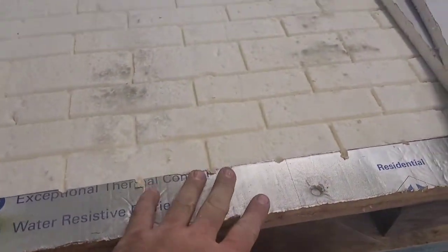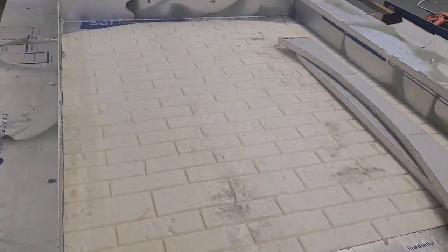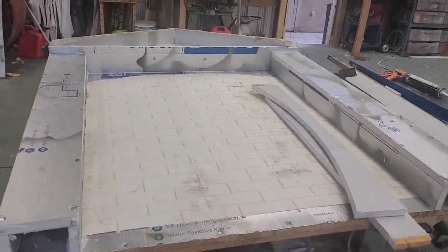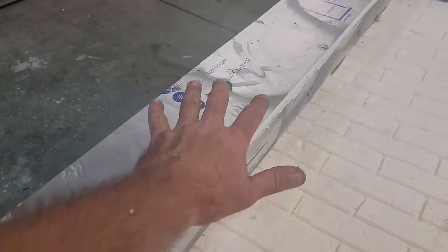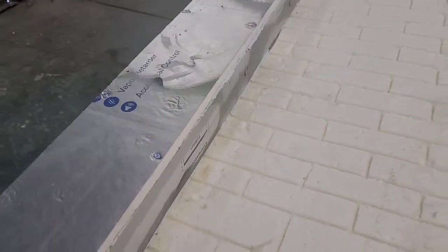The next is just these two pieces for right here, which is my base piece, which is going to be a two part, and then the upper piece. And then at that point, other than just trying to decide what direction I want to go, if I want to do any kind of bevels or maybe like areas like maybe over here, maybe take some of the styrofoam off and give it the look like maybe some of it broke off and you see the brick behind it and that kind of stuff.